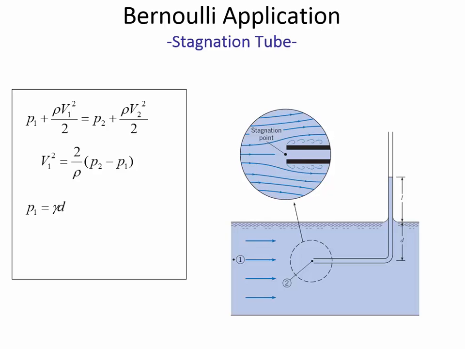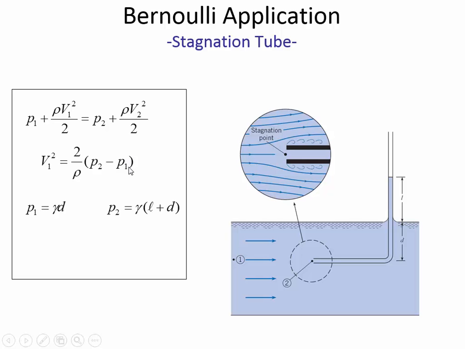Since this is open to the atmosphere, if we just go down vertically, then the actual pressure at 1 is pretty accurately modeled by the hydrostatic equation. So although there may be a slight variation having to do with the fact that the fluid is moving, this simplification ends up being fine. So we take it as acceptable that we can find the pressure at 1 by the depth, and here they're calling that parameter D. Multiply D by the unit weight, and that tells us the pressure at 1. So we could make that substitution in here, right?